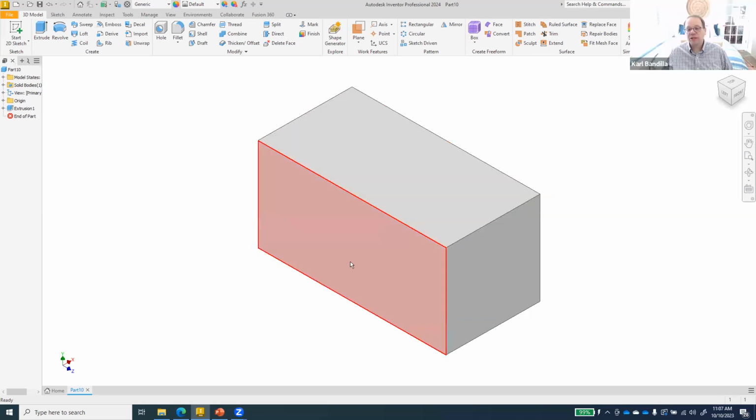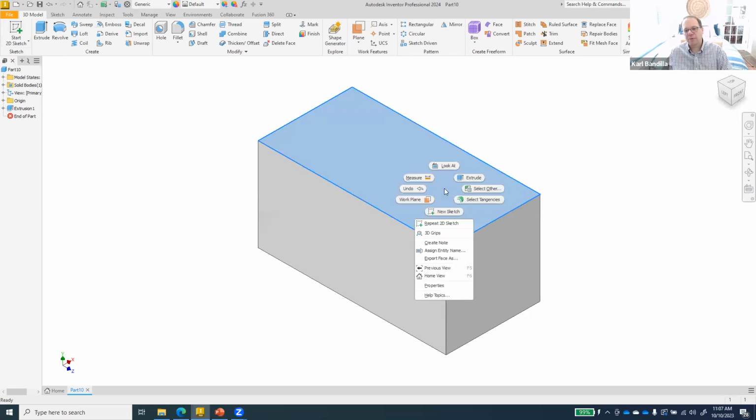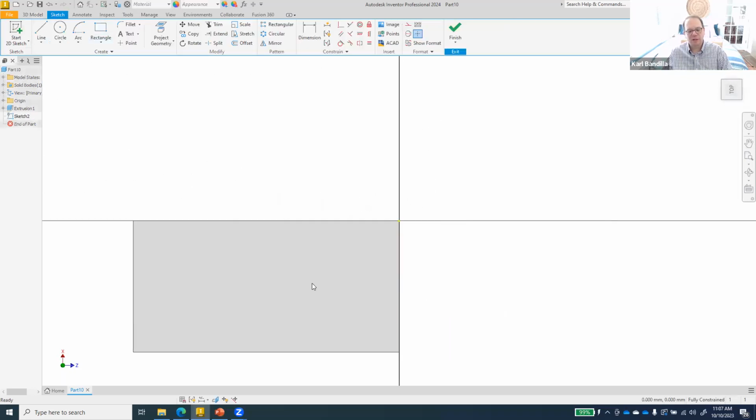So we can draw on any of these, right? So we could go and say do another sketch, and then it creates this little icon, right? And then we can choose whichever we want to. But there's an easier way. We can just go to whatever surface you want to draw on and hit the right mouse button, and then we get all these different options. And one of them is the new sketch. So we hit that, and now we can draw on this side.